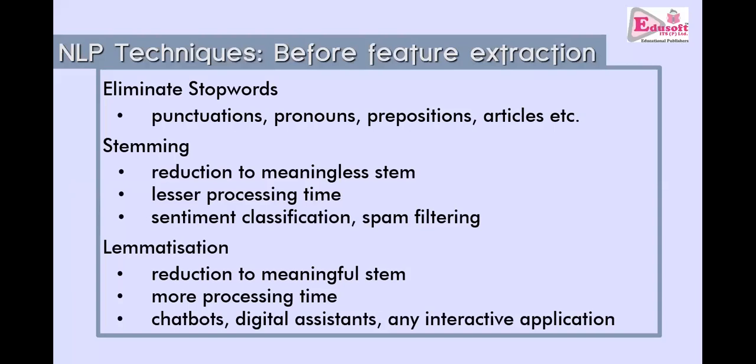So that's why lemmatization is a time-taking process, but wherever you have to respond back to the user in natural language, like in the case of Alexa, any digital assistant, or a chatbot, there you have to go for lemmatization. So you see the difference in the application. Stemming is required where you just have to process the document, but lemmatization is necessary where you have to respond back in natural language also. So this is one very basic difference between these two techniques.